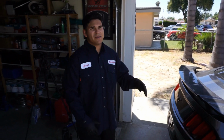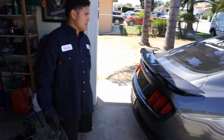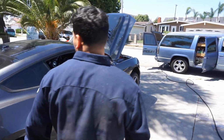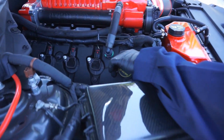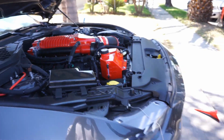I kind of just wanted to show you guys the process of me changing out the oil on my car. As of right now, we got the car up on jack stands. I got my filter cap off just to make sure it all drains nice and smoothly at the bottom, and then I'll take you guys underneath and show you what's going on over there.